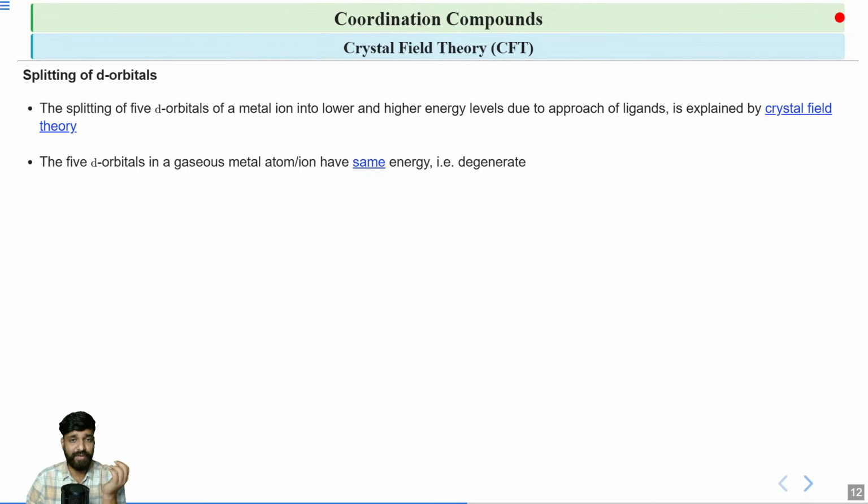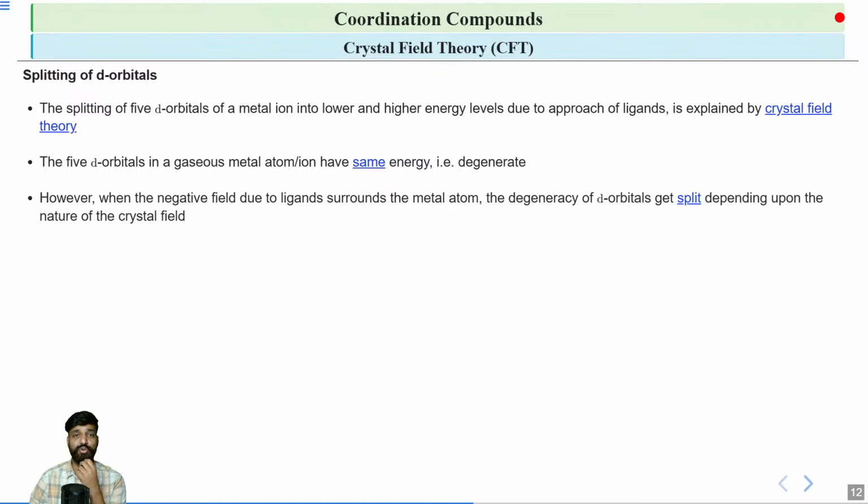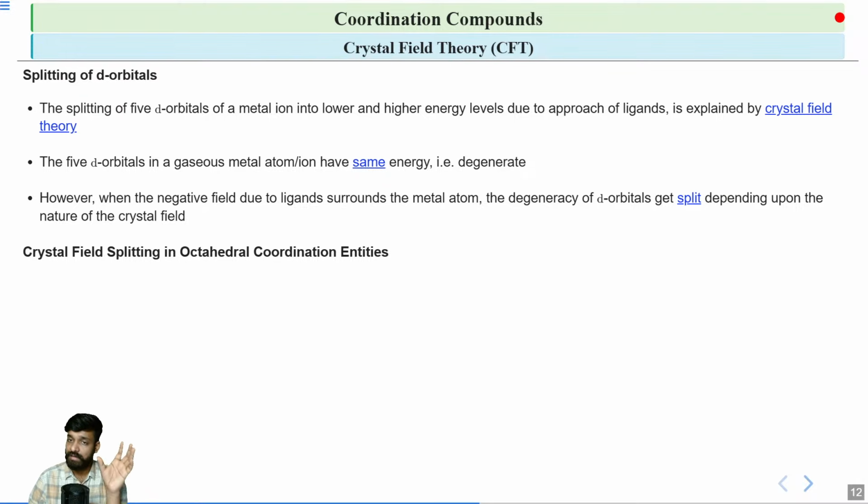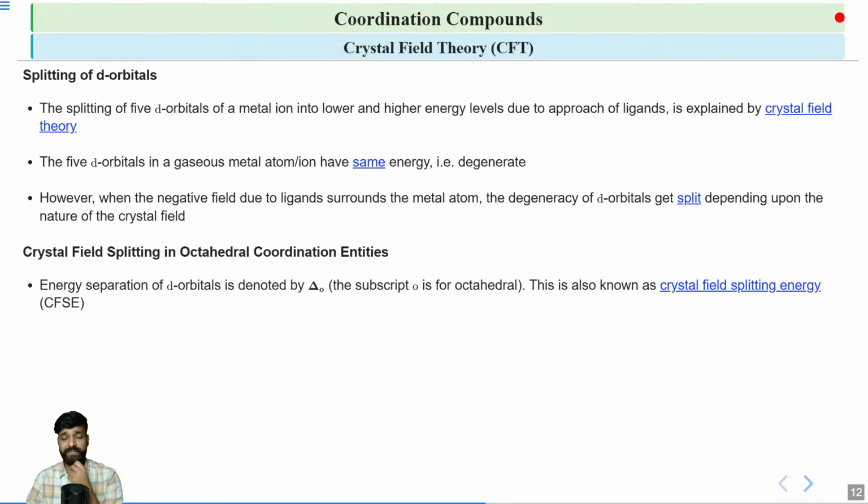The set of five orbitals which have similar energy, and hence are known as degenerate, are separated into two sets in the octahedral and tetrahedral complex. And why is it happening? It is happening due to the interaction of the negative field of the ligand and the positive field of the metal ion. In continuation, first we will see the splitting pattern of the octahedral entity. It is very important to remember the splitting pattern, that is, in what kind of two sets the degenerate d orbitals are split. So first of all, if I represent the splitting pattern, what is splitting?